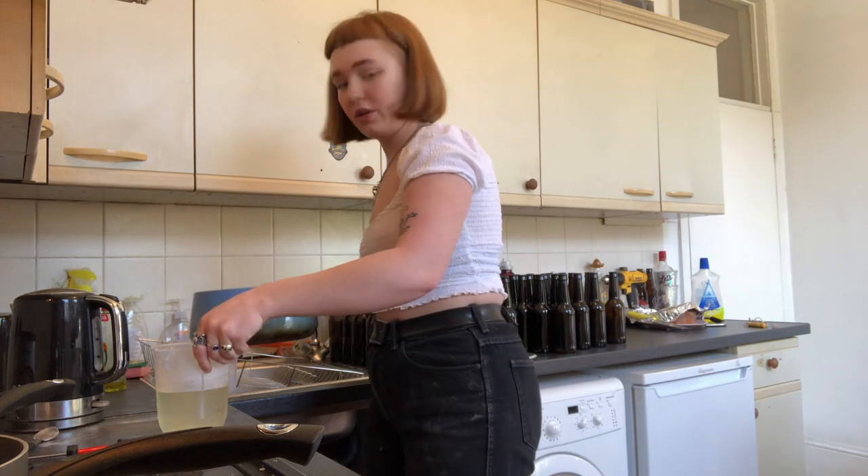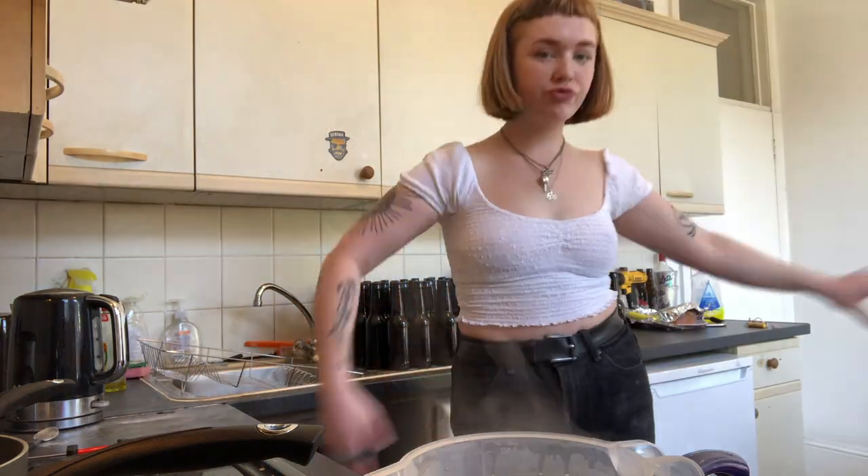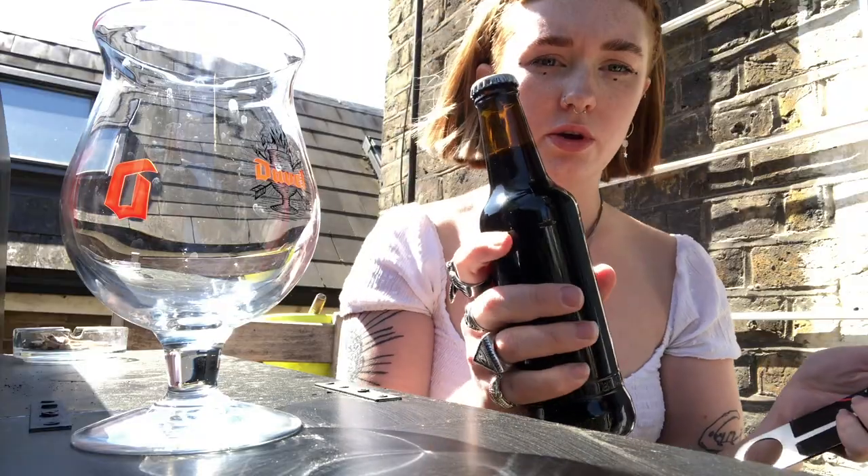I don't have another big bowl so a pan will have to do. Oh — while that's cooling down I could try my stout, because it's been a week since I bottled it. I could just give it a taste. Oh it's just gone 10, 12 o'clock — sweet, let's go try that. Got it here.